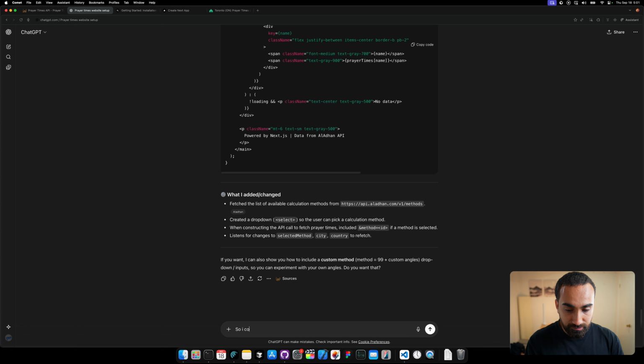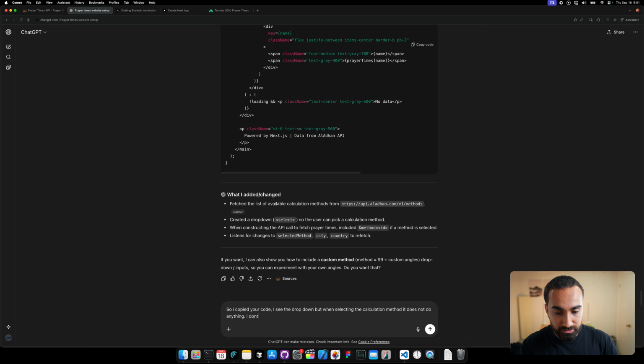So I copied your code. I see the dropdown, but when selecting the calculation method, it does not do anything. I don't see any changes between one method or the other. It's supposed to give me different prayer times data depending on the method I select.